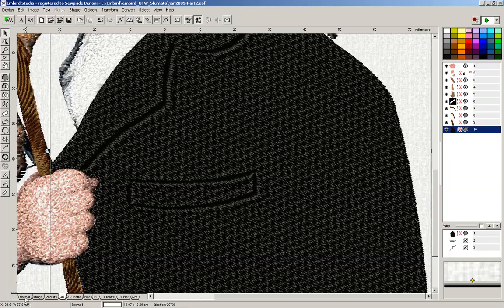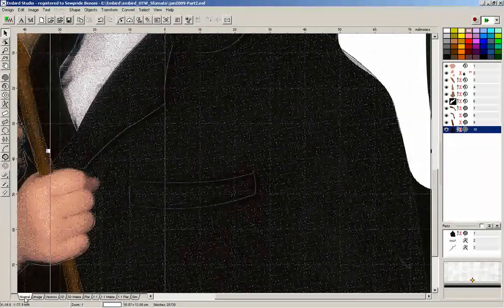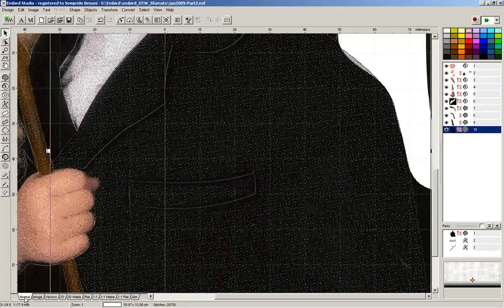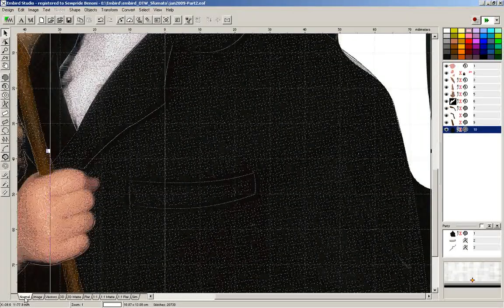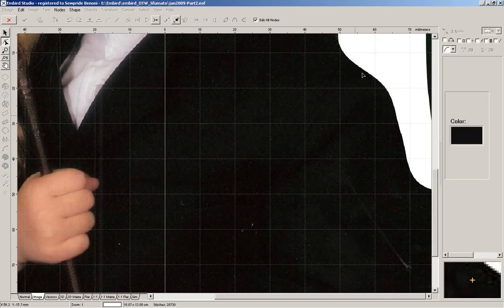And you can't really work through. If I go into normal view, you'll see what I'm talking about. If you go to normal view now, you will not be able to see through this where the actual pleats and folds in the sleeve are. And can you see now? You should be able to see it now. You can't really see through this where the folds are in the garment. And that's why I work in image, where I can really see what is going on. Right, we're still there, so let's put the next emboss line in.